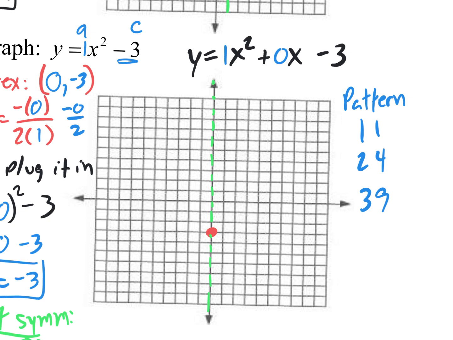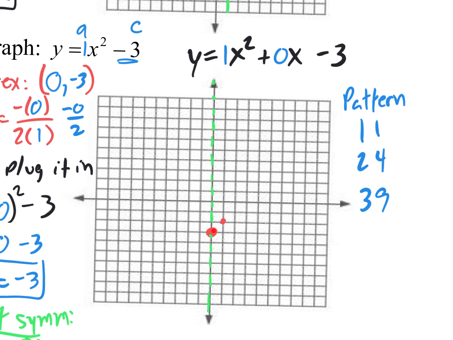Now, that means that from this vertex point, this most important point, I'm going to go 1 to the side and 1 up. It's not a coordinate where you go to the coordinate 1, 1. No, you go 1 to the side from the vertex and then 1 up. Now, why up? Because the A value is positive. If it had been negative, I'd go 1 to the side, 1 down, right? But because it's positive, we know it's opening up. So from the vertex, 1 to the side, 1 up. Everybody put a dot right there, 1 to the side and 1 up from the original vertex.